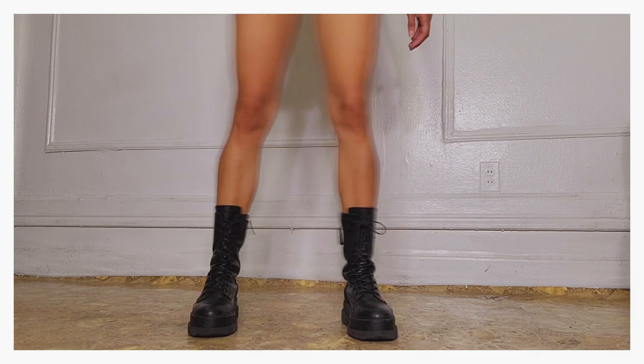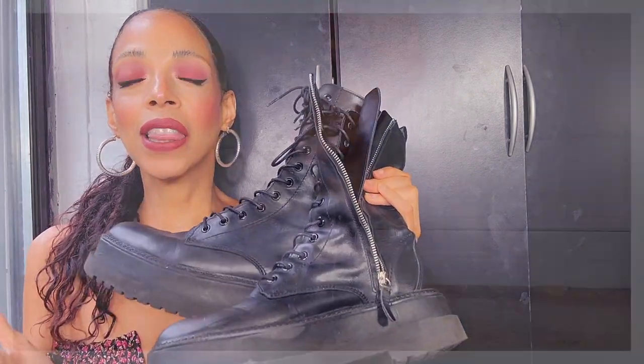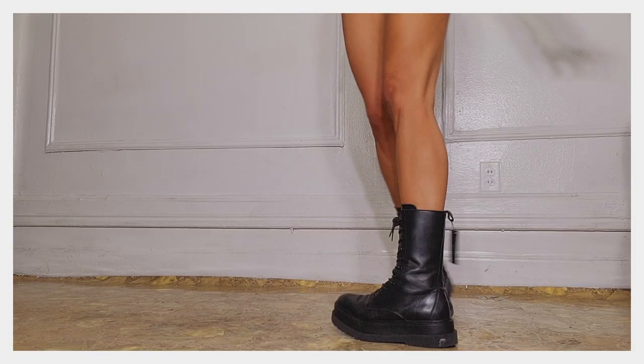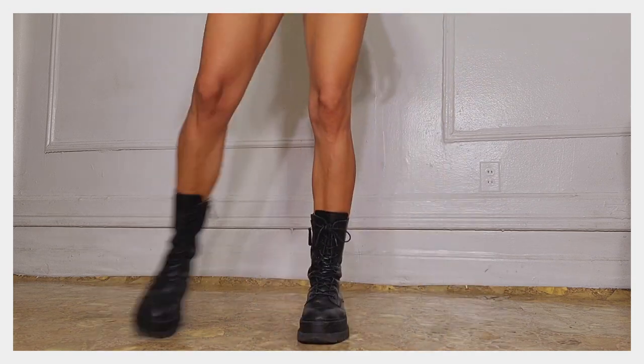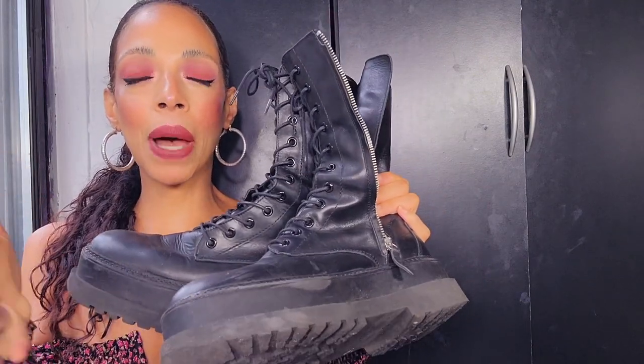Platform combat boots were the star boots of last winter and they're going to continue to be a mainstay — which they better be, because I've been racking up on them. I love them. They're super comfortable. I love wearing them with dainty, elegant dresses and then punking it up with these boots. They're chic, fashion forward, and lend a great punk element to any outfit. If you're going to embark on this trend, go for a platform combat boot, preferably in black.